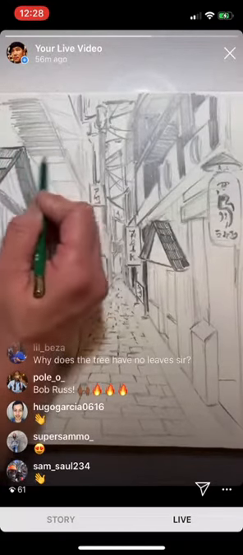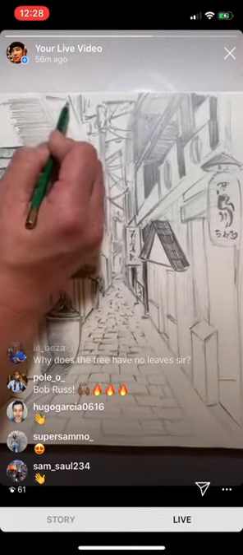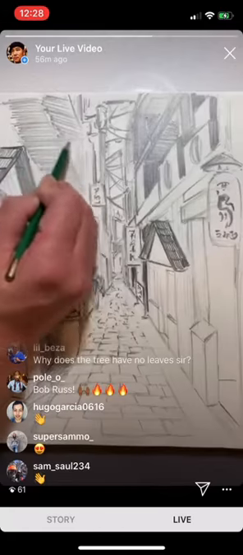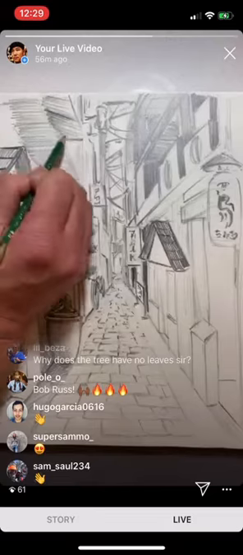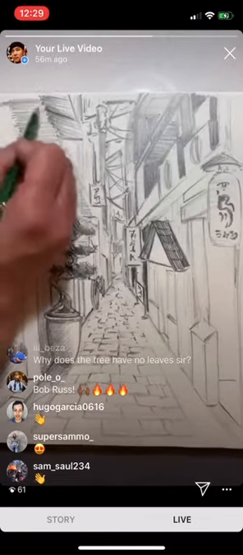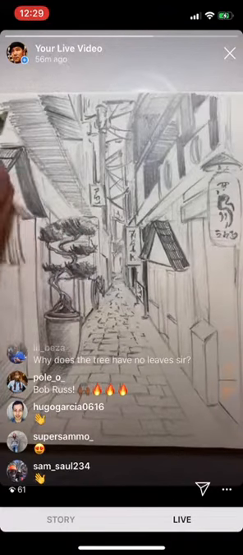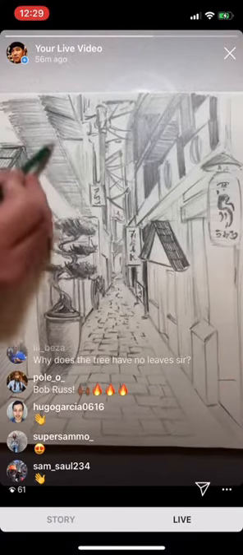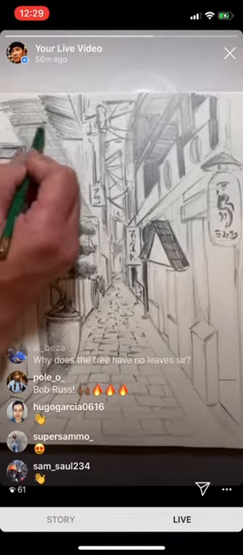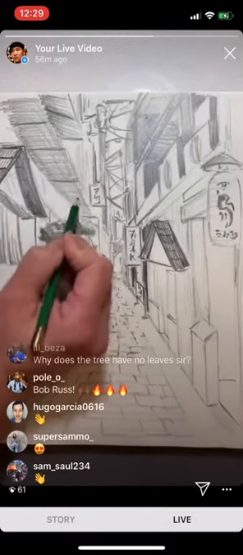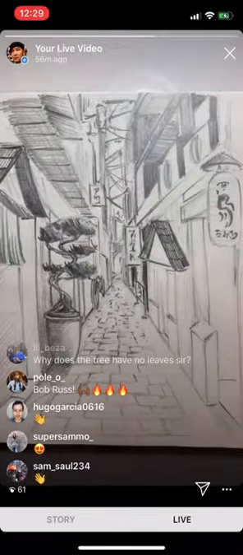And I'm using, again, cross-hatching to get a lot of area shaded at once. And then I'll go in with a different direction or different stroke. And then I'll darken the areas that I want more detail.